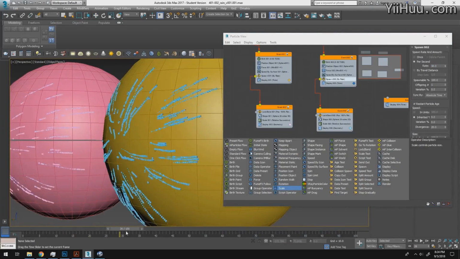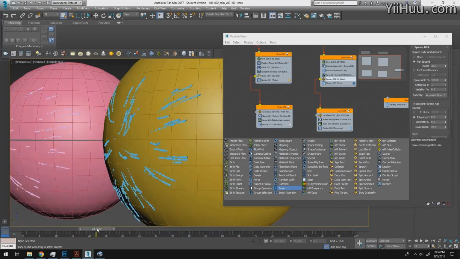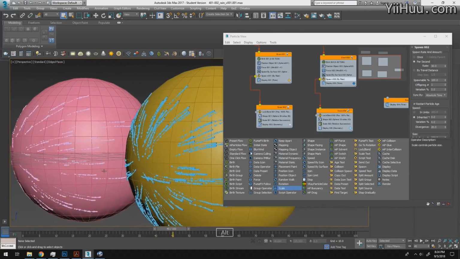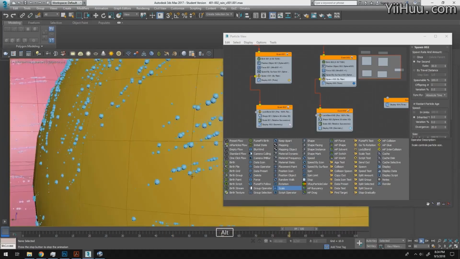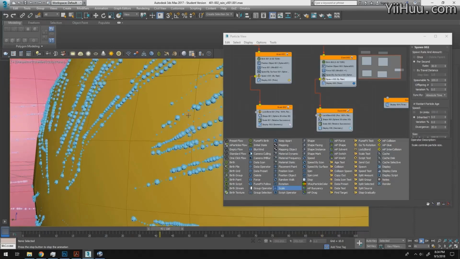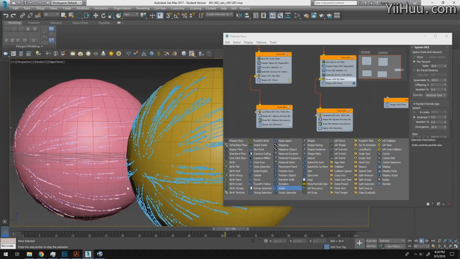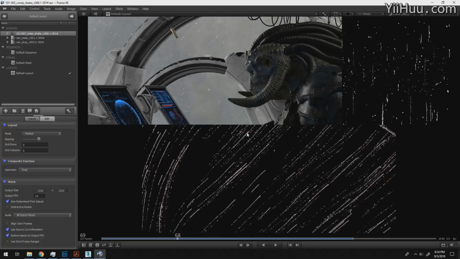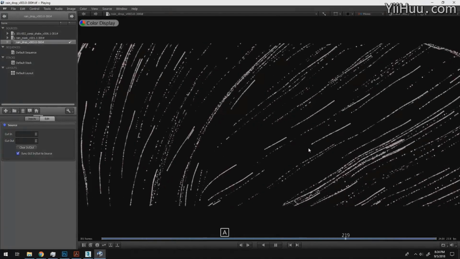We got some very nice water trail on the surface of the sphere, and as you can see, because we added the scale node, those spheres will scale down over time. We didn't use any fluid simulation, and it's just a very cheap way to use the particle system to render out a rough matte, something like this that you see in the final. We just need the movement in general of the rain, and then we can do the water texture, water distortion later on in Nuke.